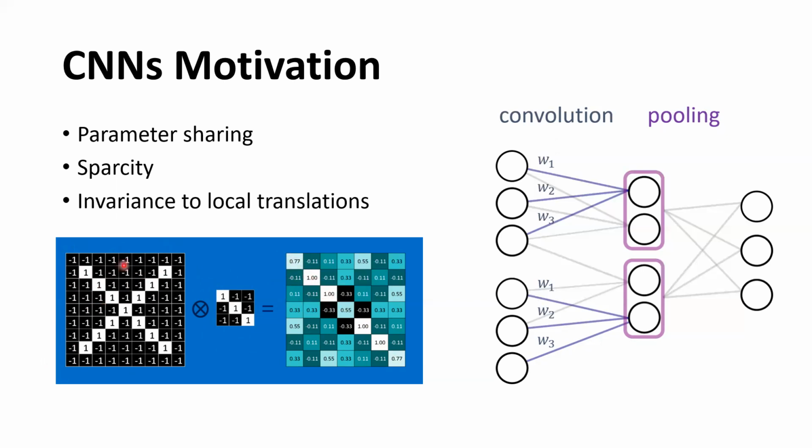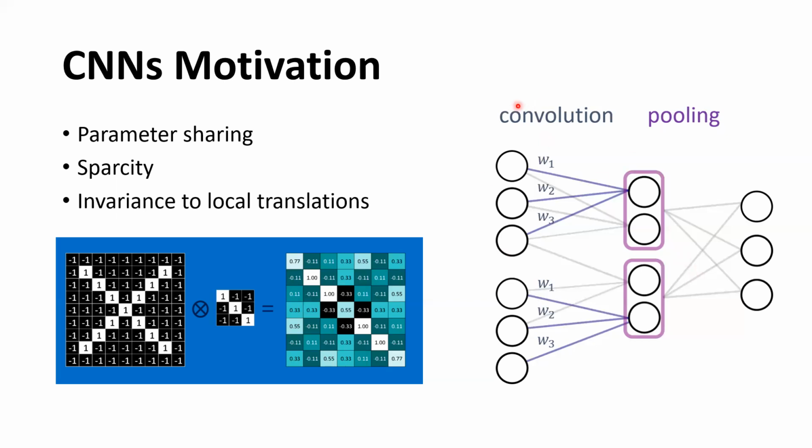And by sparse, I mean that, for example, if you look at this spot of the input, it has a high affinity to the kernel, let's put it this way, and the rest of the feature map has quite low values of the output. So basically, feature pattern detection by template matching. And then, since the kernel is translated along the dimensions, it also, as you probably already said, produces equivariance to translation, which means that if you translate the input, you will observe a similar translation of the output.